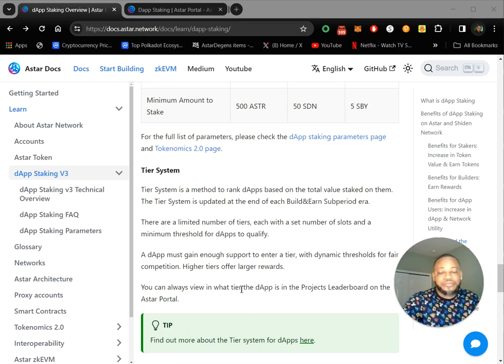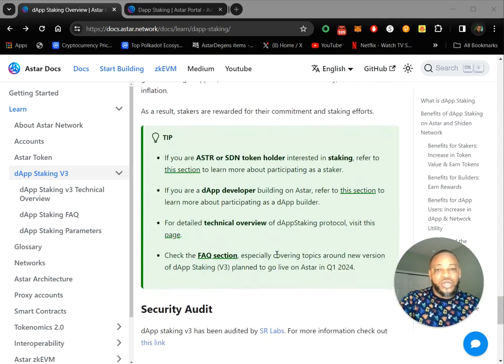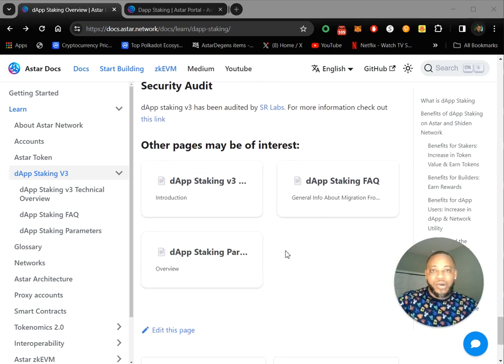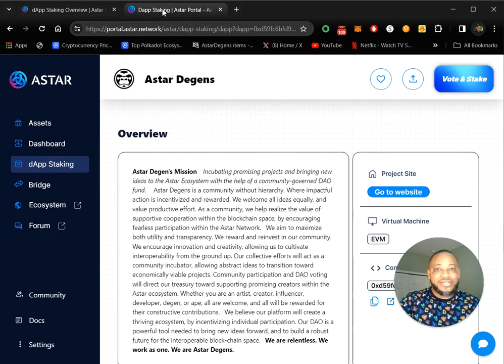Now, they have some other things too in terms of the tiering system. The tiering system means your favorite project is given rewards based on popularity, and that is broken down into different tiers based on how many coins they have supporting or voting towards their project, or their particular product that they're offering. So that's that part.